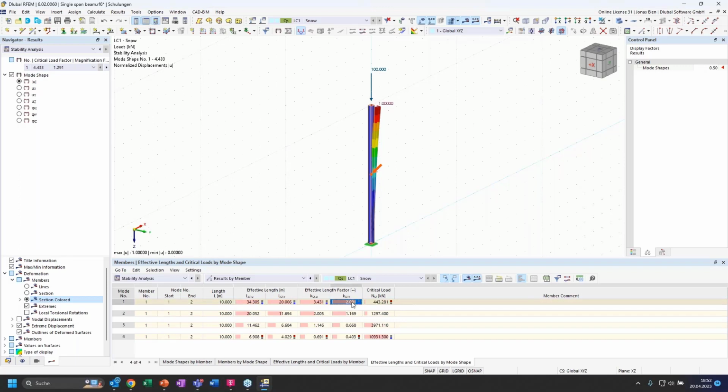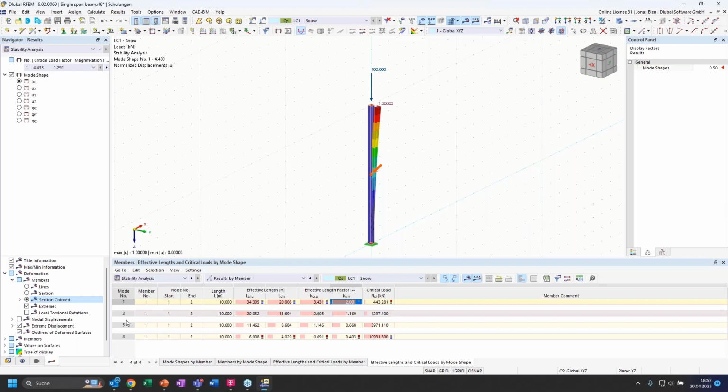And this is exactly what we would also get from the analytical Euler solution. So for Euler case 1, we know that we have to apply a factor of 2 to our structural length to get an effective or equivalent buckling length. And this can be calculated also with this add-on.